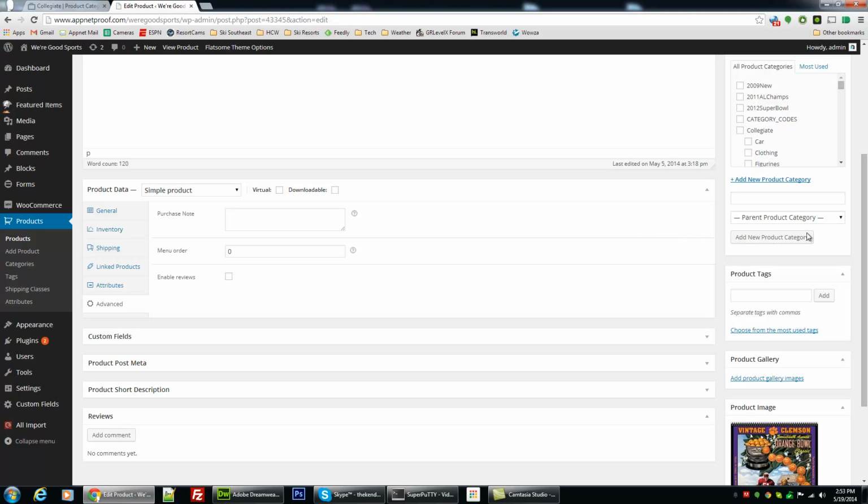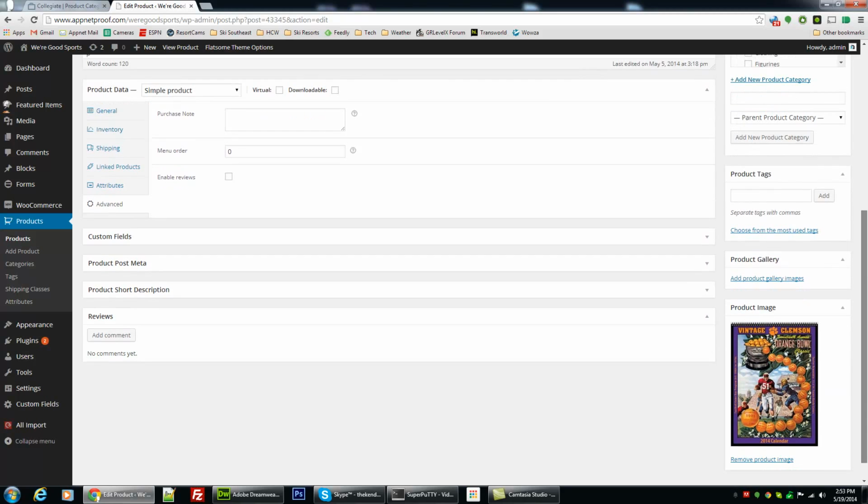Let's keep going down. We'll go over here to the right side. You got some product tags over here. You can add these if you want. It's mainly used for the search function. Most cases, the title or the description will have the keyword in one of those two. But if you want to add some more tags to it, just so that when somebody searches for Clemson, for instance, that this comes up, you can put that in here. Like I said, most times the product or the description has it in there.